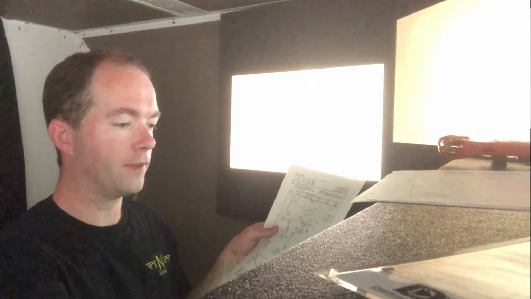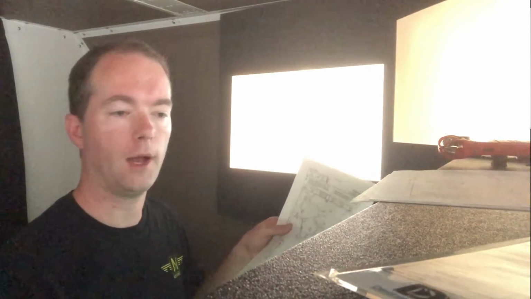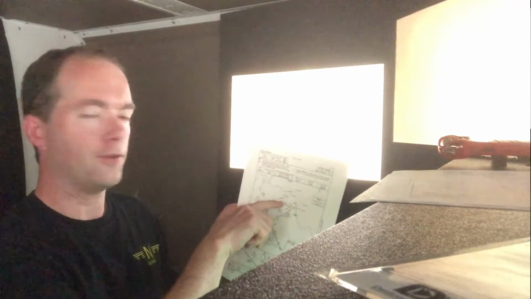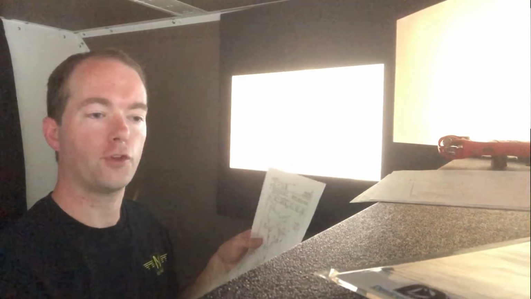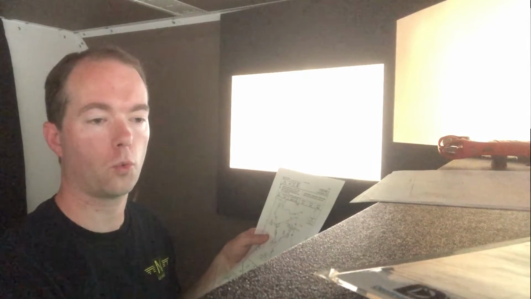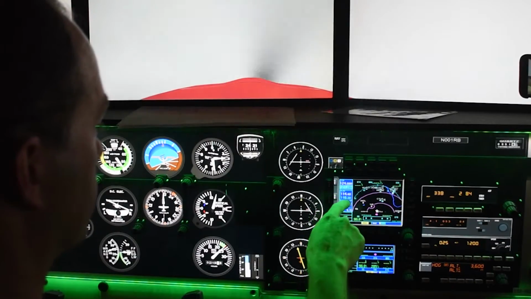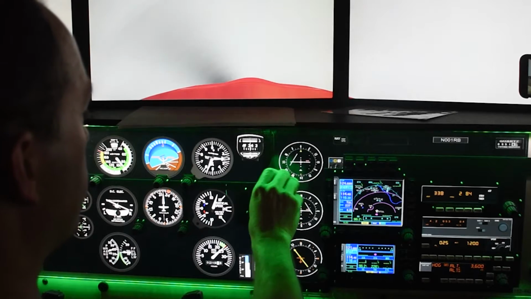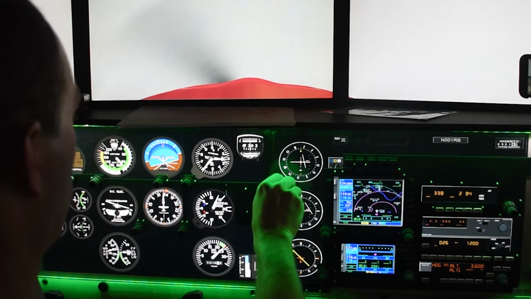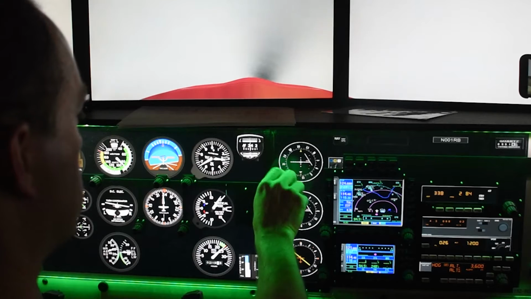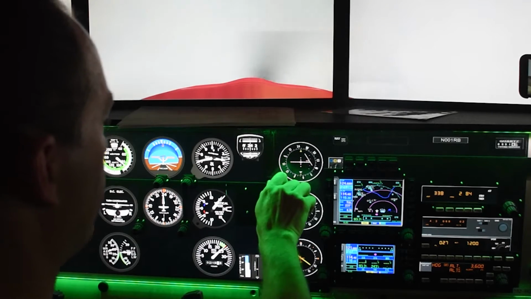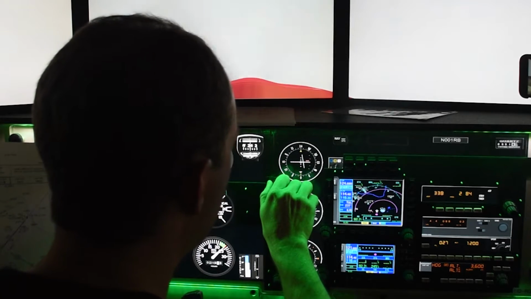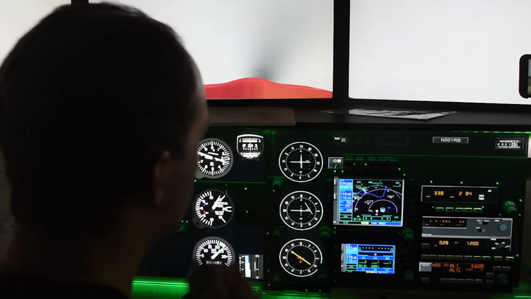So we're going to head roughly that direction here for a second. Kevel is located at the 238 radial off of the Tulsa VOR-TAC. So we're going to dial in here on our VOR. We're at 114.4, which is good. We're going to go to the 238 radial. I'm going to go to 240, which is easy to find, and then give it 2 clicks that way.